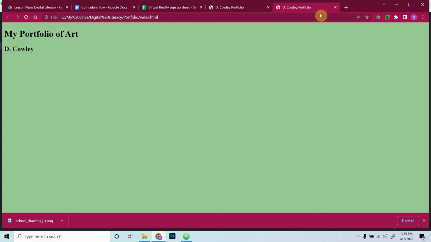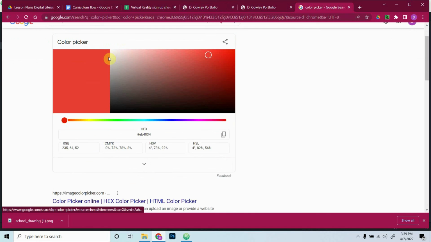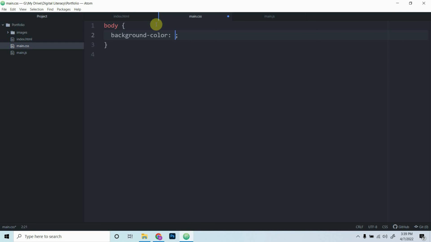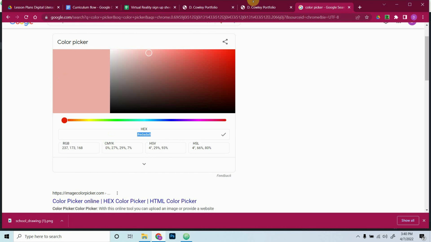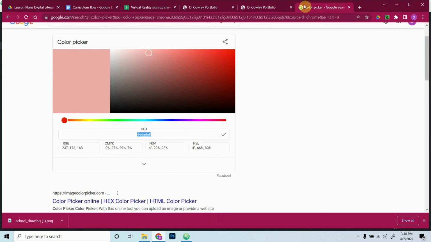The third way you can put a color in is using hexadecimal code. So I'm just going to go online and search for a color picker. And this color picker pops right up, and you can choose any color you like by dragging it around. It automatically sets the values, like here's the RGB down here, and some other options. What we're going for is this hexadecimal code here. So we're just going to copy that. You can highlight it, or you can just click this little copy button right here to copy it. And then we go back into our code, and I'm just going to paste it right there. Control V to paste. I save, I go back to my web page, and there it is, that exact color that I chose. Nice. So three ways to choose colors.